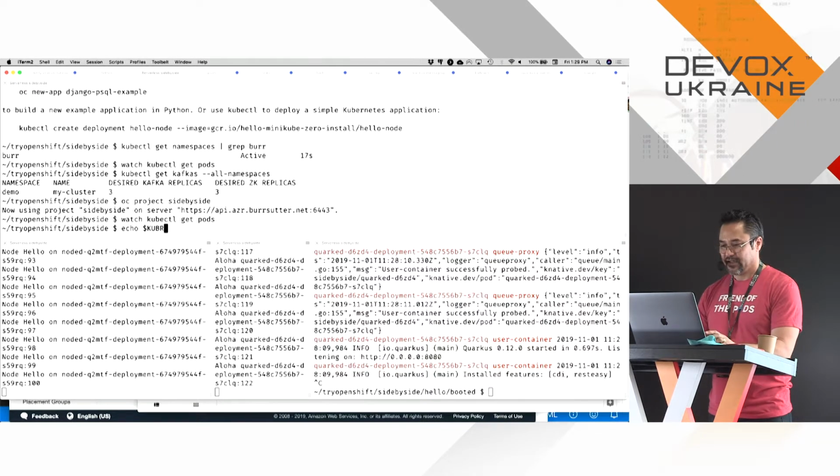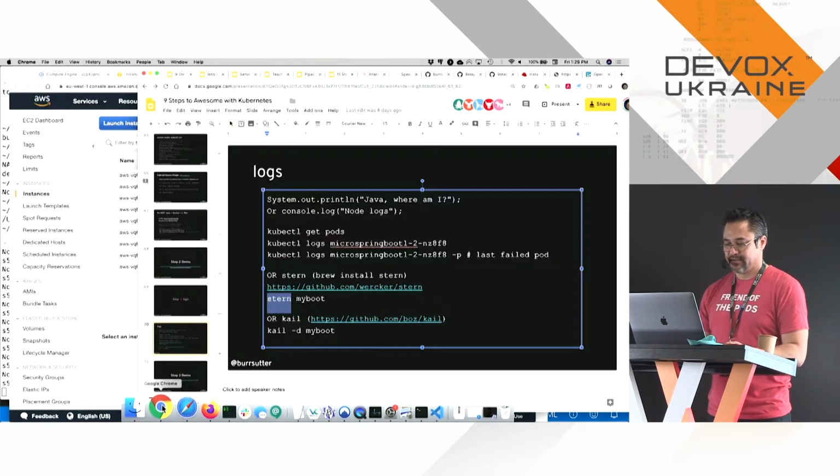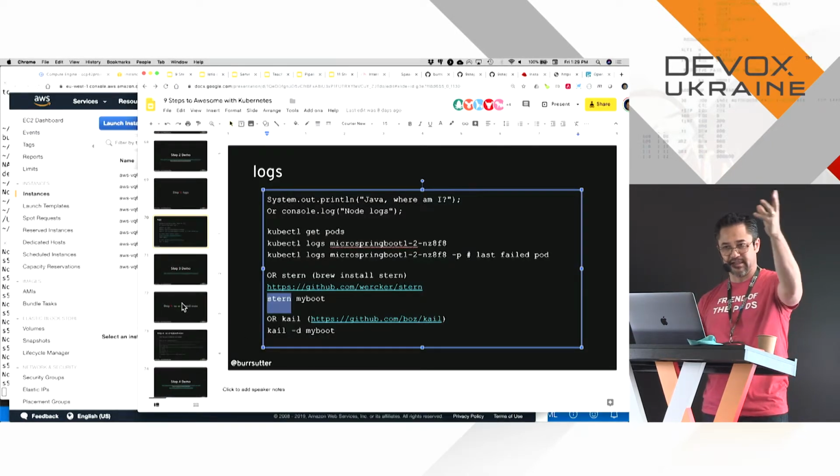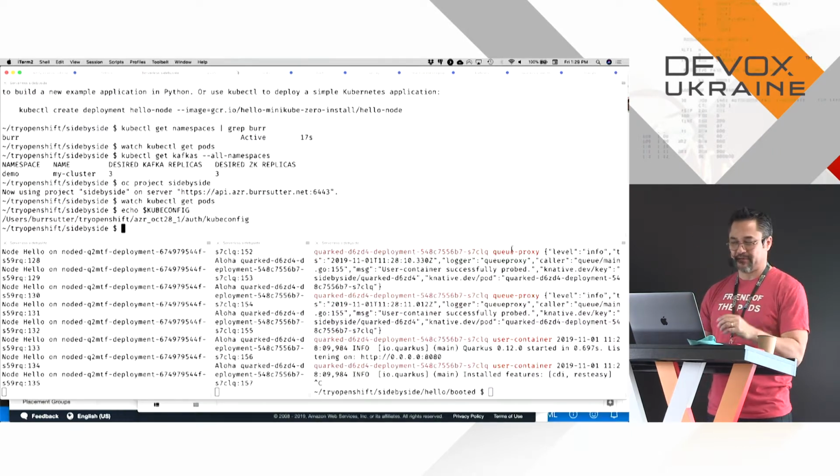In this case, this cluster is, I can't remember. Let's go look. Echo kube config. All right, this is my Azure cluster running back in the United States. So it's even pulling the logs from the United States over to here. So you can actually grab the logs from the different pods. Just keep in mind that as a developer, you're going to pull those logs.